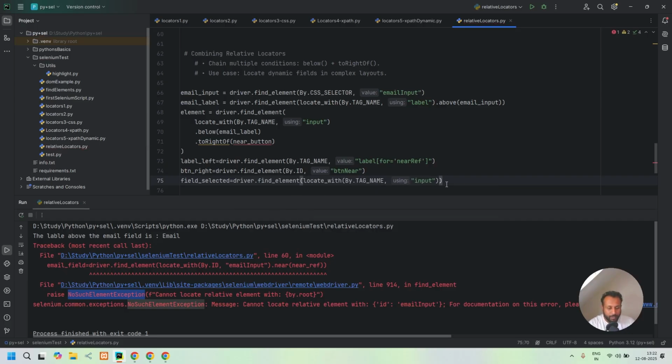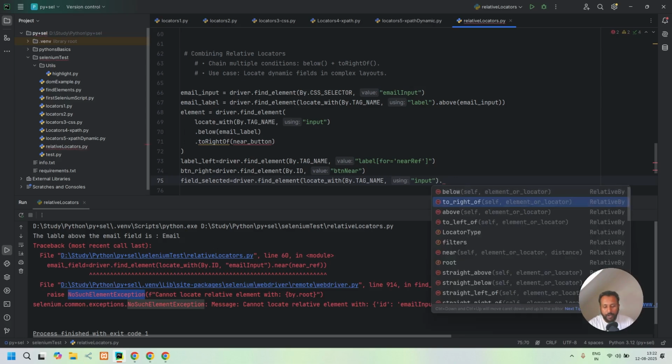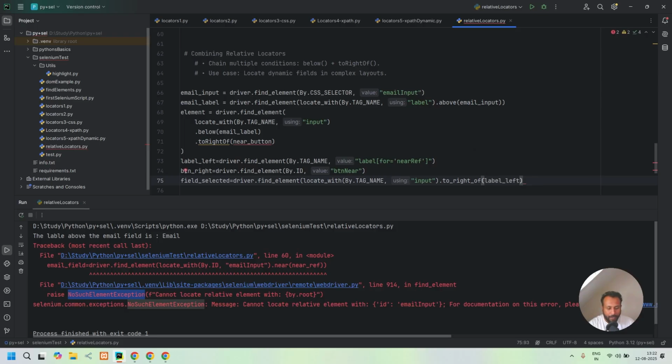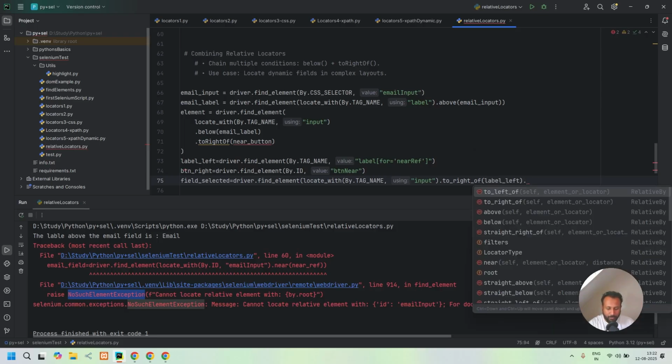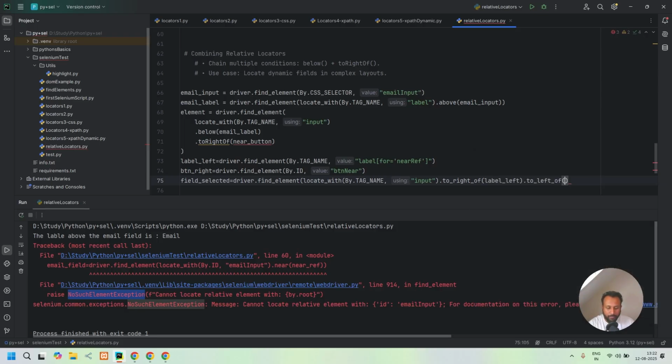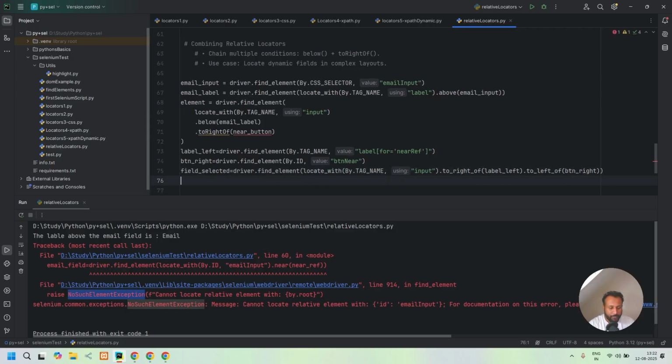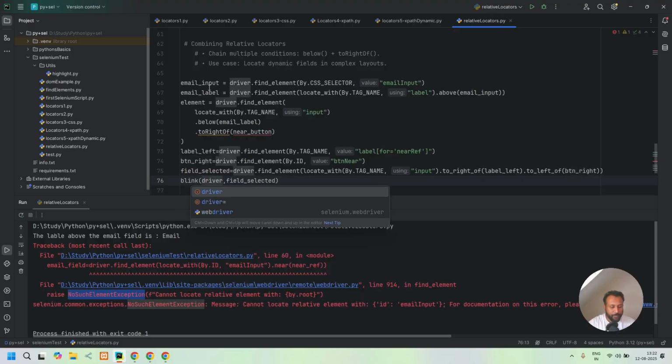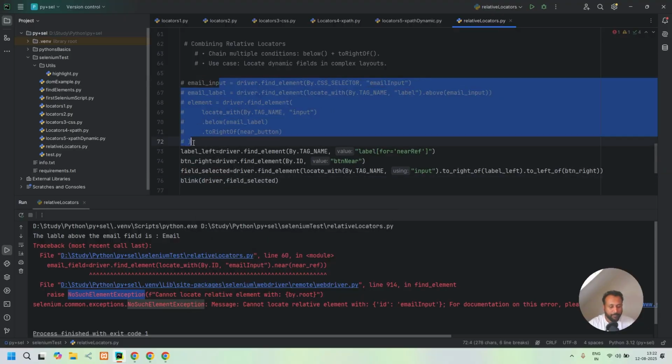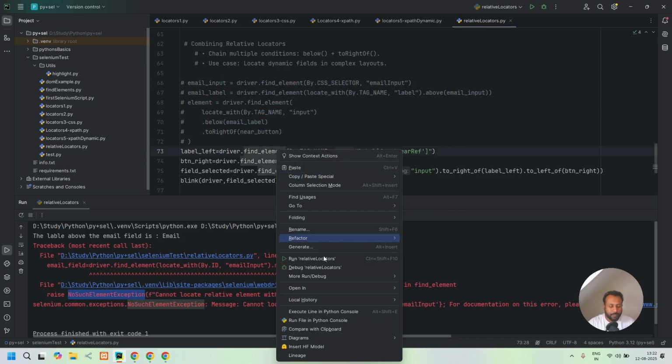Locate with an input which is to the right of label_left, and which is also to the left of, what is that? button_right. Clear? Close the brackets. So this is the button that I have selected right now. Now again, I am going to blink it. Instead of this it is driver. Let me comment this one. Let's run this, what happens.